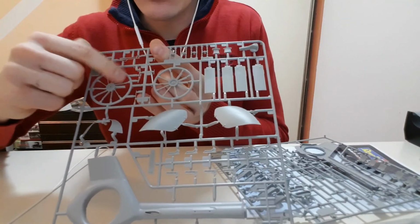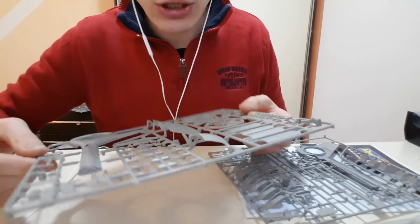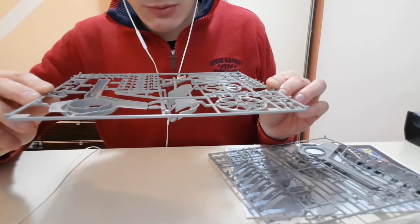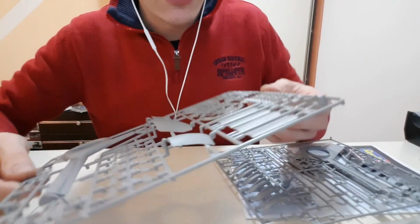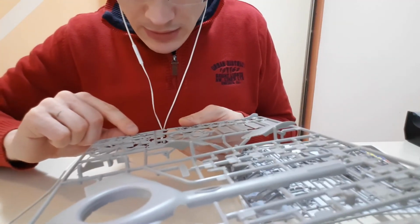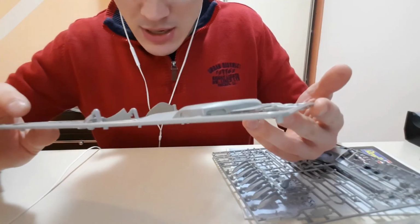It has the fins, the propeller blades, I guess you would say, that go in, and we have the back door hatches, which you can attach. I guess you could make them open, but probably not, because there's horrendous detail inside. Actually, there's no detail inside on the other side. You have very nice antennas, and the windscreen wiper. Wow, this is a really nicely detailed windscreen wiper. Really nice.